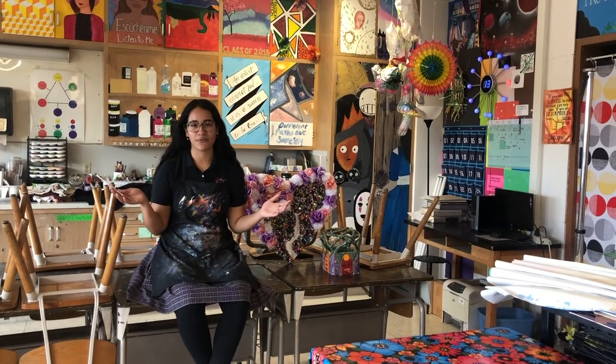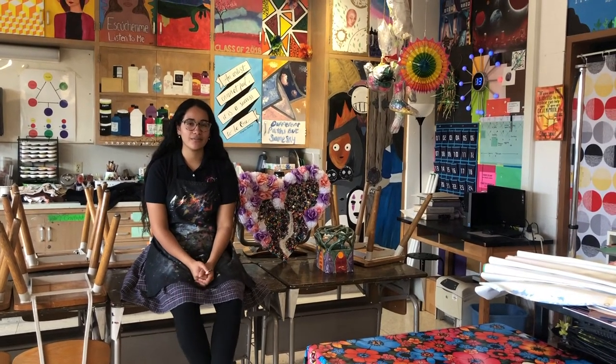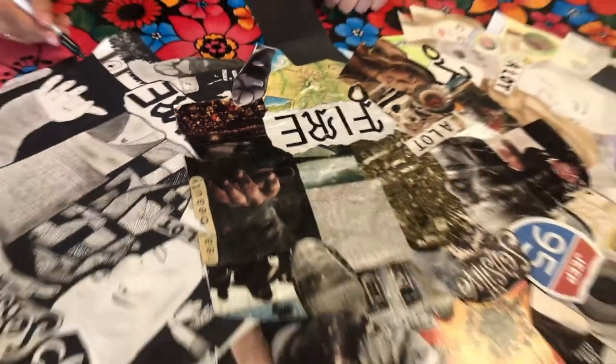This is SJA's art room. Ms. Cece is our amazing art instructor who allows us to be creative every time we are in her classroom. Whether you are a beginner or you have a passion for art, the art room will definitely bring out your creativity. Make sure during enrollment you try to see if art can fit into your schedule. It's an amazing de-stressor between academic classes.